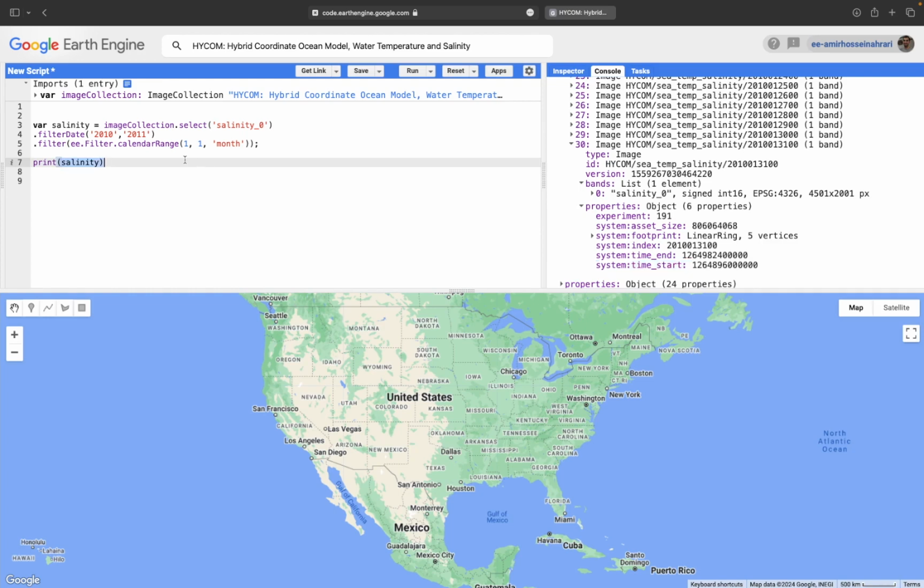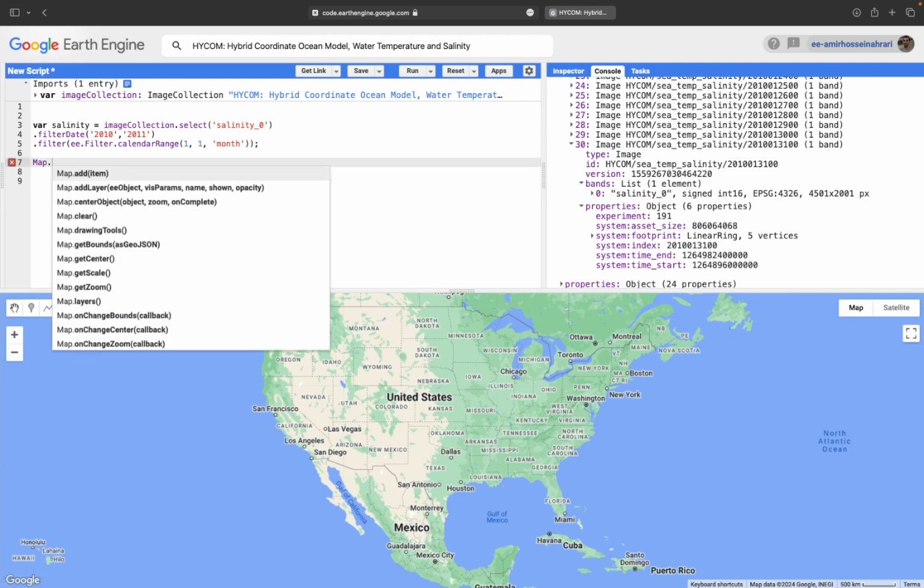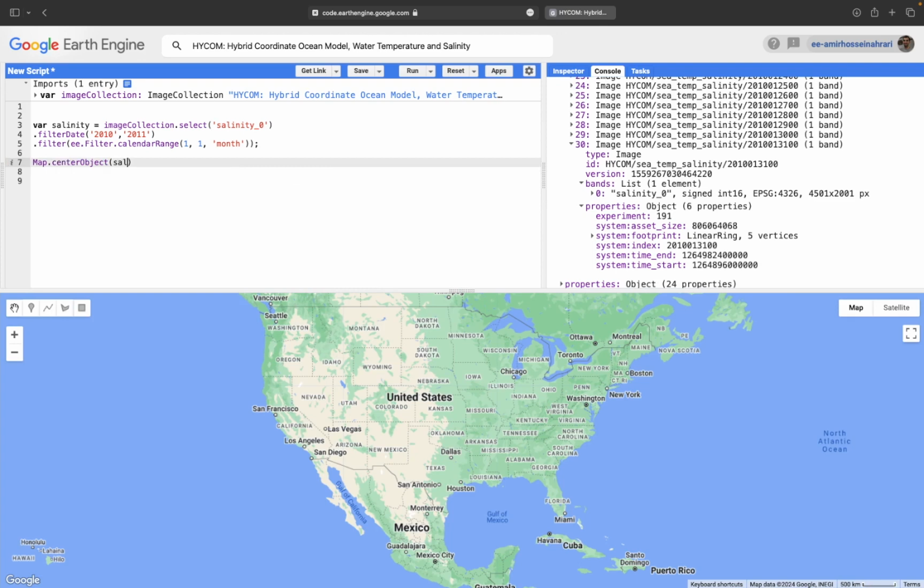Before going through the time series analysis, I want to show you how we can visualize this product, the images for January in 2010, using Map.centerObject, helping you to see the salinity bands here. But before showing an image collection, you need to stack all the salinity elements into a single image. So here, make a new variable, stack, equal to get salinity.